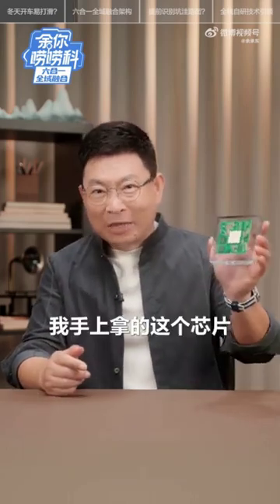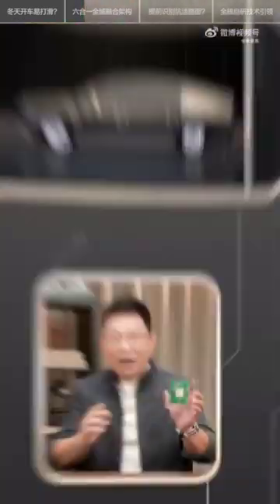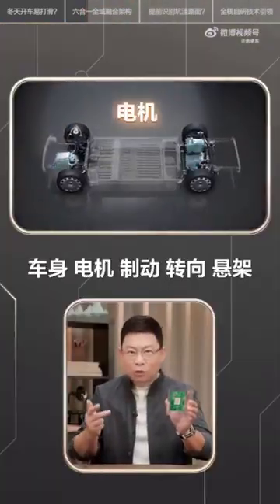By contrast, the human cerebellum has the extraordinary superpower to rapidly coordinate intricate movements and effortlessly maintain perfect balance under all circumstances. The chip I'm holding here is our own remarkable Super Cerebellum. It seamlessly integrates the horn, body controls, electric motor, and the fully automated braking and steering systems.